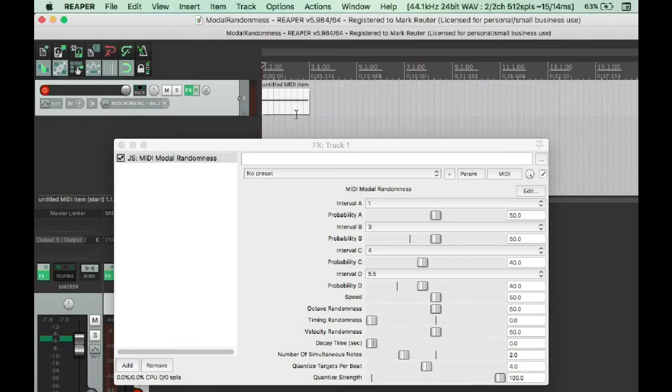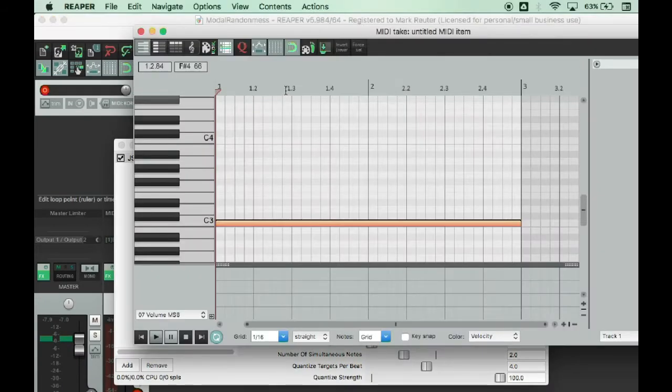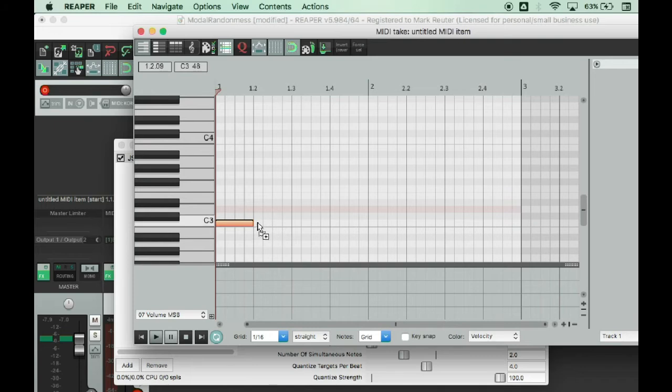So depending on the behavior you want, the way I've got it set now is that every time that note triggers, it sort of goes, oh, you're triggering a new note, and then it applies that randomness. So for example, if we wanted a new event every beat, you can hear the effect firing off every time Reaper sees a new note put in.